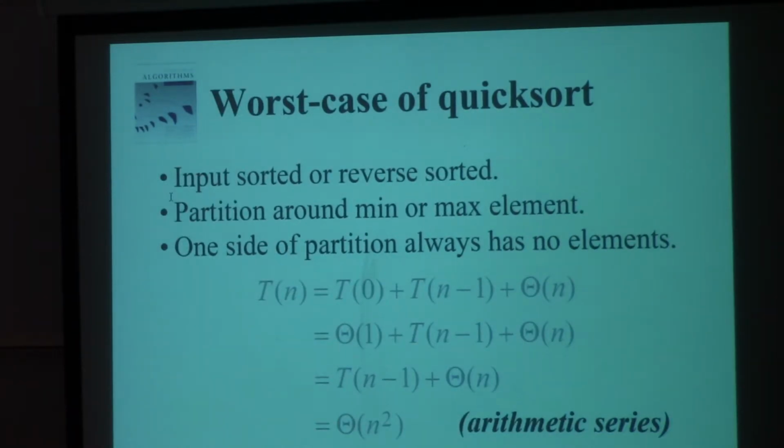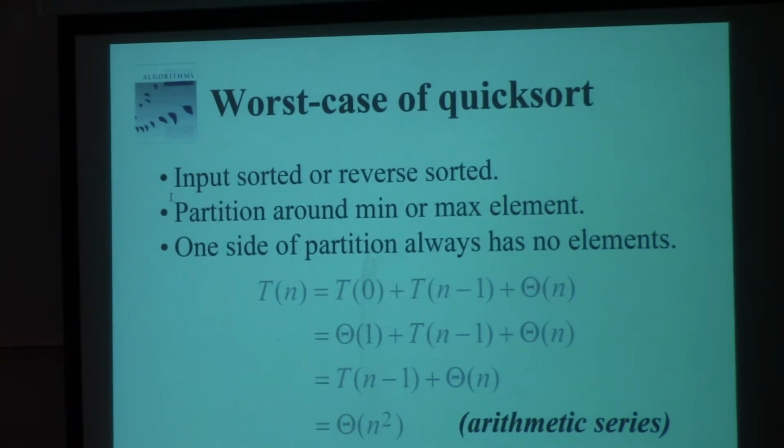So, let's look at the worst case analysis of quicksort. The worst case analysis occurs actually when the pivot goes from here to here, or from here to here. And why is that the worst case? It's the worst case because the left recursion, if the pivot goes from starting position to the same position, then the left recursion has how much to do? 0. But the right recursion has n minus 1 to do. Of course, if the pivot goes here, the right side has nothing to do, and the left side has n minus 1. Now, why is that the worst?